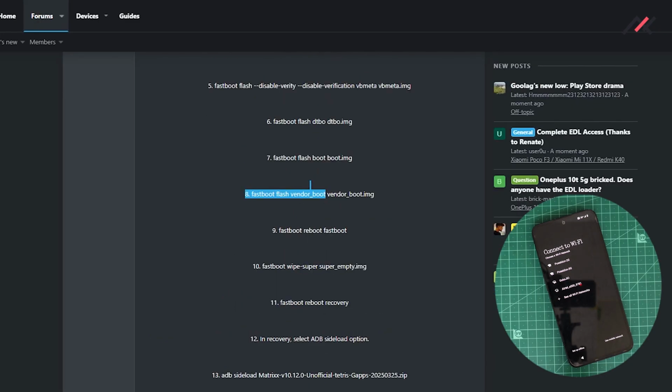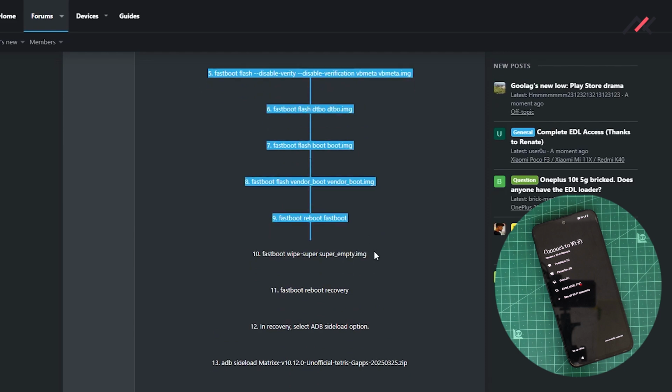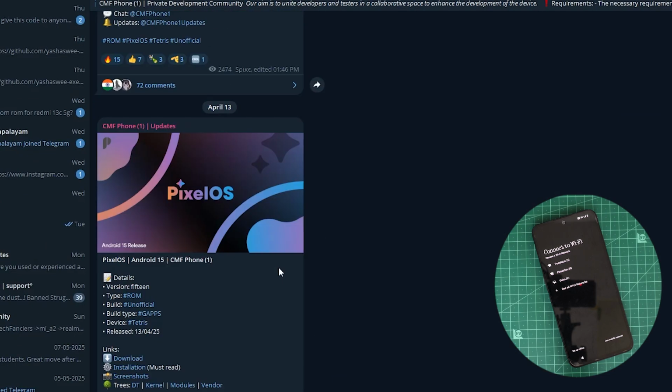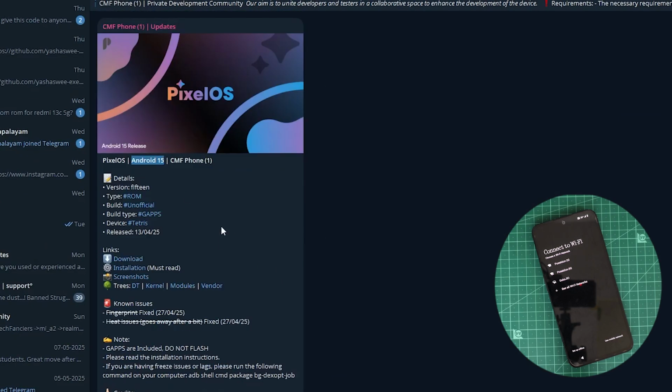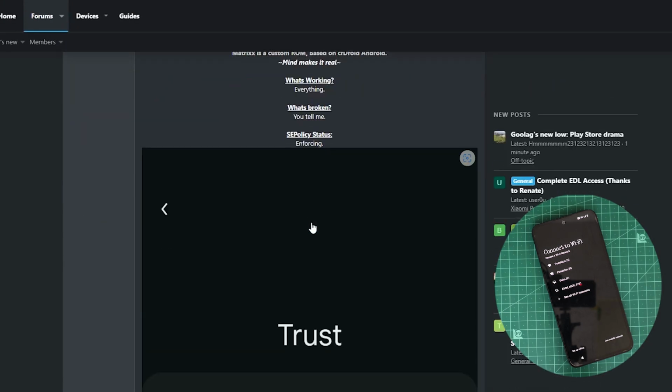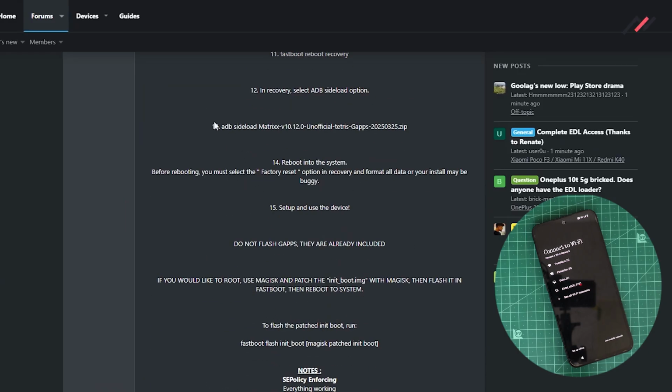So what I'm going to do is follow these steps, okay, but in the final step, you would be sideloading this Matrix OS, right? Instead of flashing the Matrix OS, I will be flashing my Android 15 one. Okay, hope you understood this. So the steps are simple: I will be following this Android 14 one, and then in the end I will be sideloading the Android 15 ROM. Okay, hope you got it.